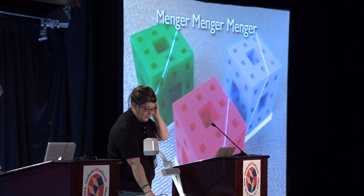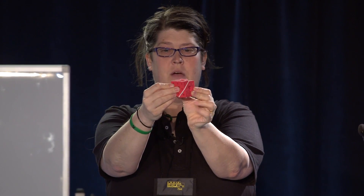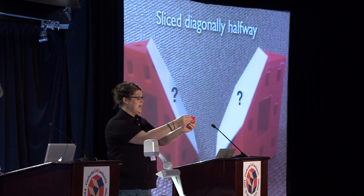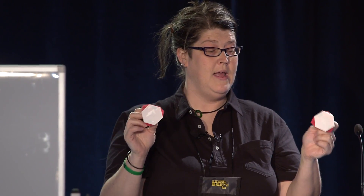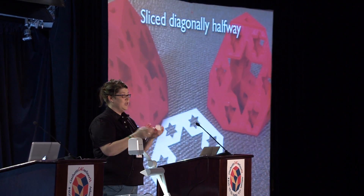Now that we can print that, let's take a look at these nice slices. I'm going to have these over on the table so you can play this game later. The game is: we take a Menger sponge and cut it along some slice — what does it look like on the inside? This particular slice is the one you've probably seen: sliced right down the middle on the diagonal, you get two identical pieces. What does it look like on this hexagon slice? How many holes does it have? Where are the holes? What shape are the holes? If you don't want to know the answer, close your eyes and then come try to draw it yourself. I'm going to show you the answer.